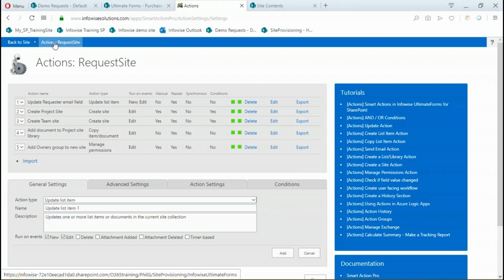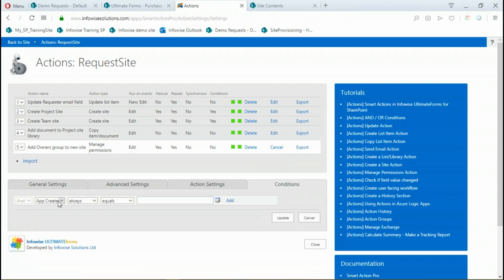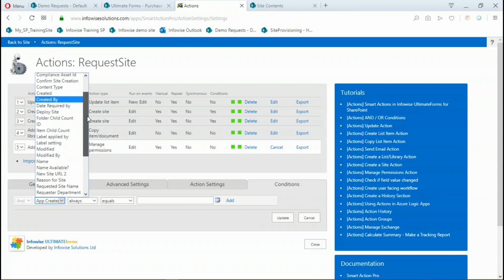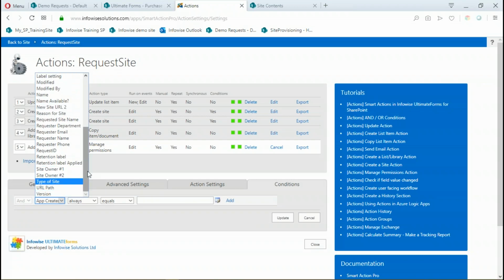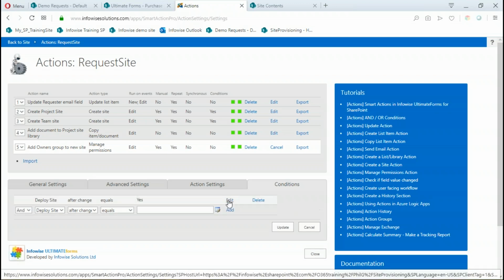And let's go back and, well, I'm going to run this one manually. Oh, no, the conditions would be, because we want this to happen when we're editing. So actually, what would be the normal condition here would be deploy site after change equals yes, because this would happen as part of the normal procedure.